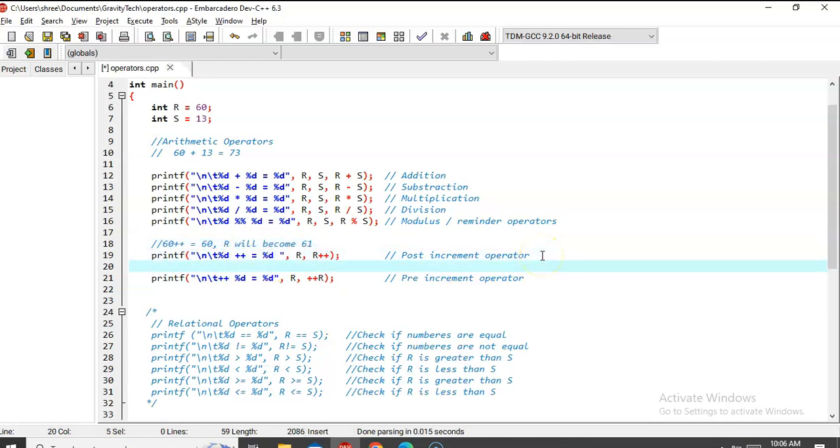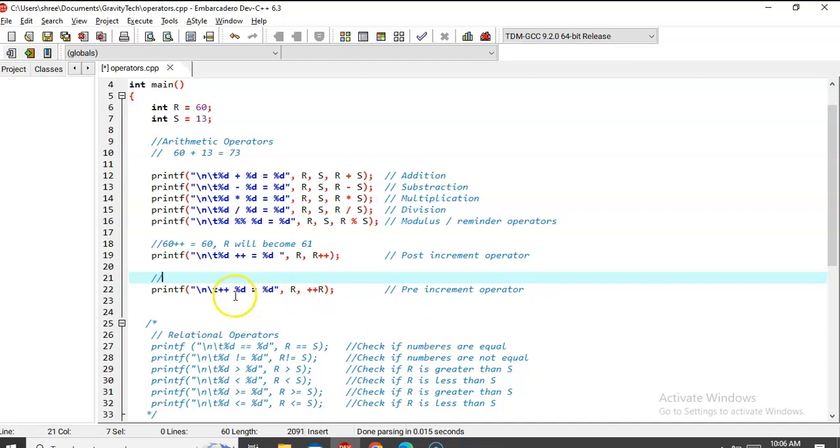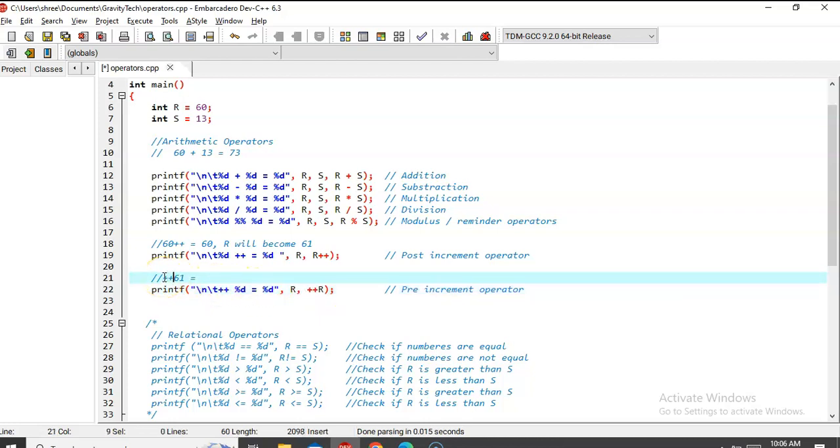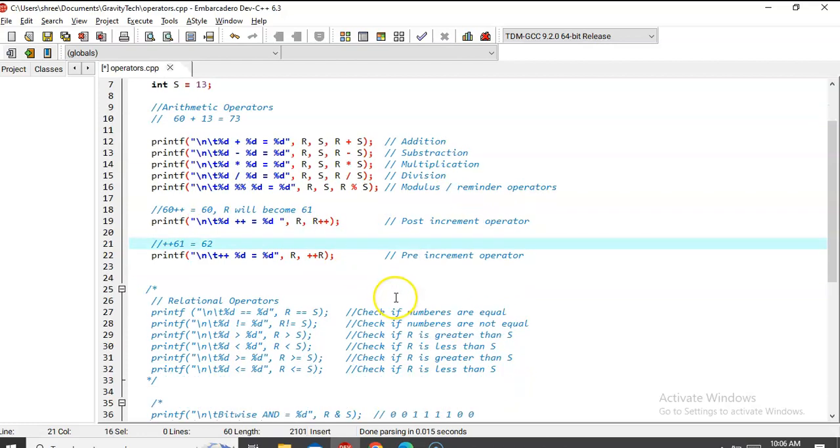Now in this case, what will happen? Same thing. अभी प्लस प्लस r मतलब r का वैल्यू अभी है अपने पास 61, लास्ट इसमें जो चेंज हुआ था, राइट? नाउ प्लस प्लस r मतलब क्या? पहले r को प्लस प्लस करो and then use the value. So r 61 हो जाएगा 62 and then the value will be used here. Remember. Okay.